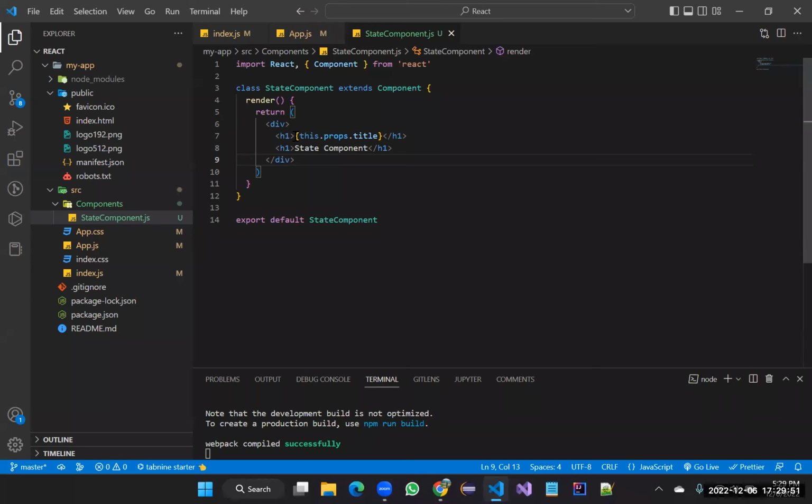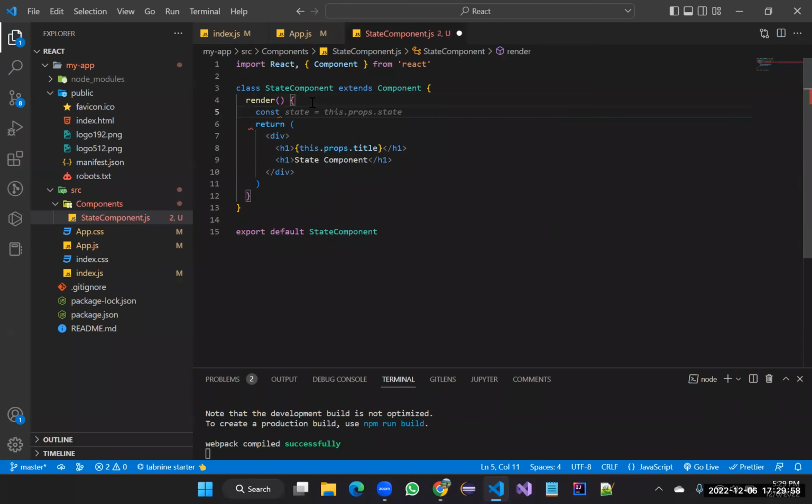If you try to modify this prop, you cannot, because it is immutable. I'll just show you, const propChange with the name of the file equal to this.props.title.